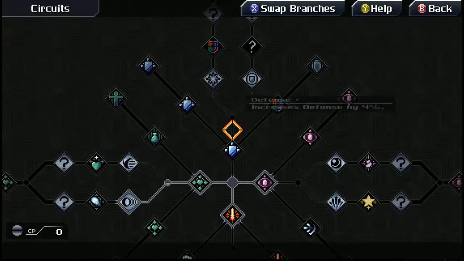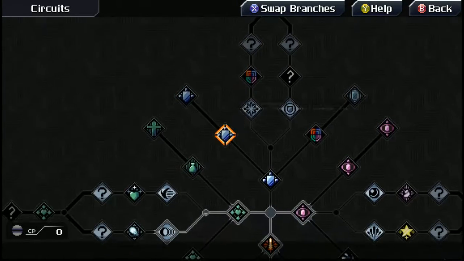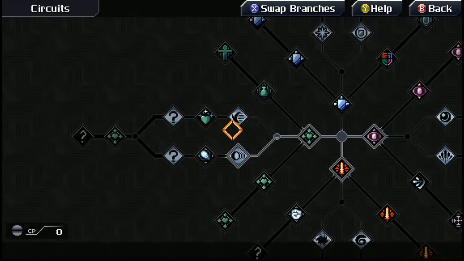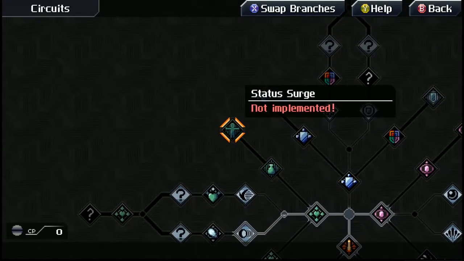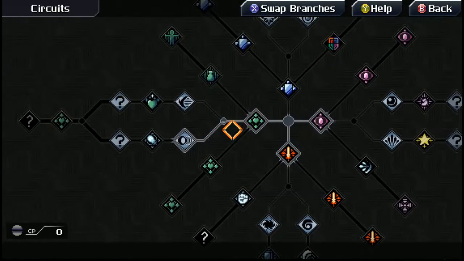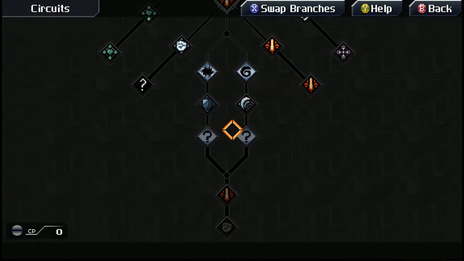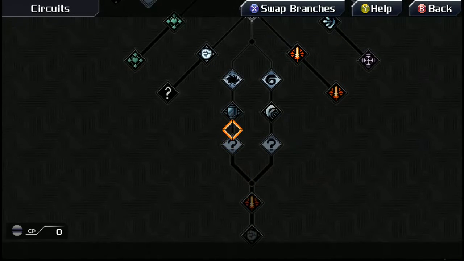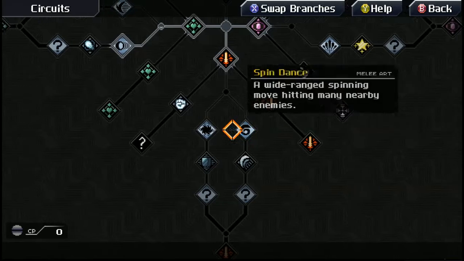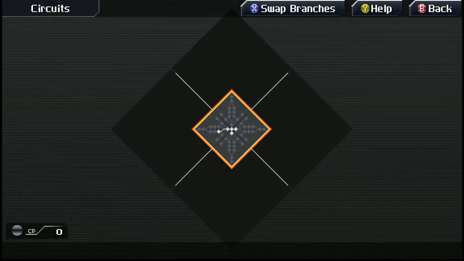You have a skill tree here. A lot of these things aren't implemented yet since it's in early access. But you get things from stat increases to moves. Right now, I've only got one move unlocked. Looks very similar to some more recent skill trees and grids and stuff like that.